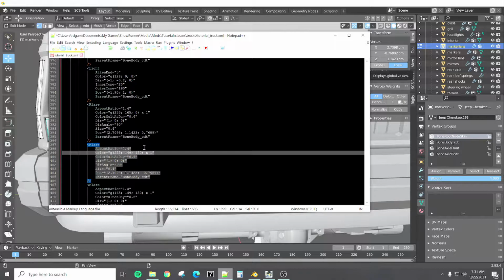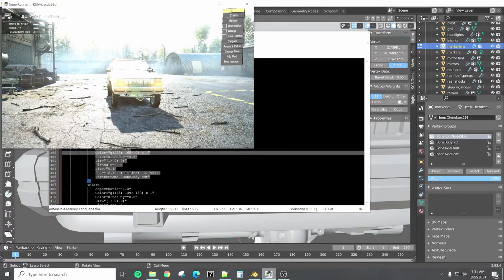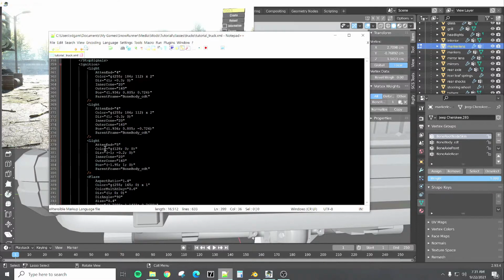I thought the light bulb was actually inside the truck a little bit because it looked so washed out, but now I realize I forgot to change the color to match the other side. So let's reload that. See, it looks very washed out. I thought it was actually inside the truck a little bit. That's much better. So now we have our two parking lights, and whenever you start or stop the truck, they can turn on and off. That's what the ignition section does.